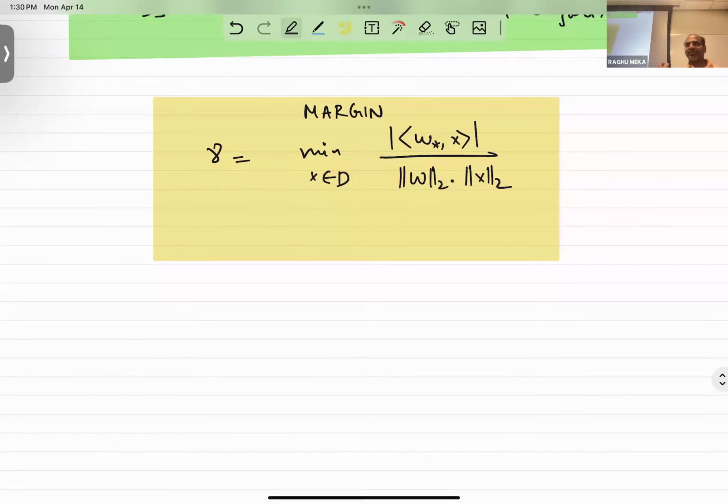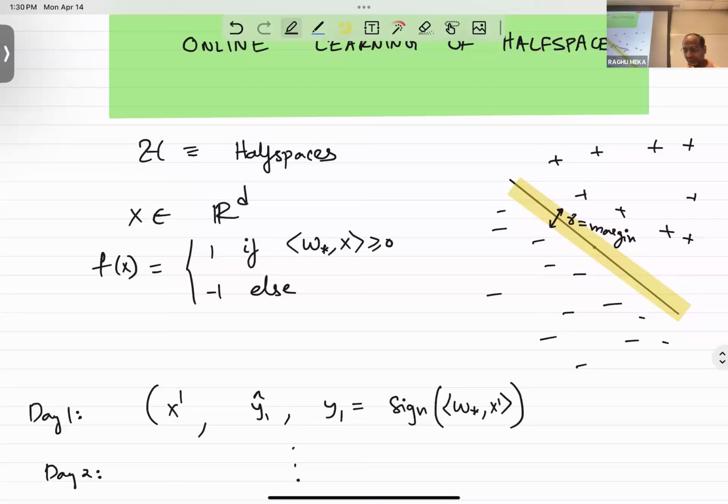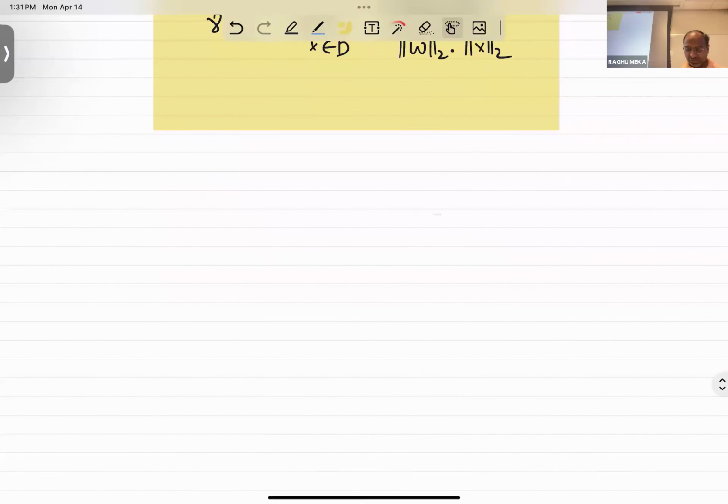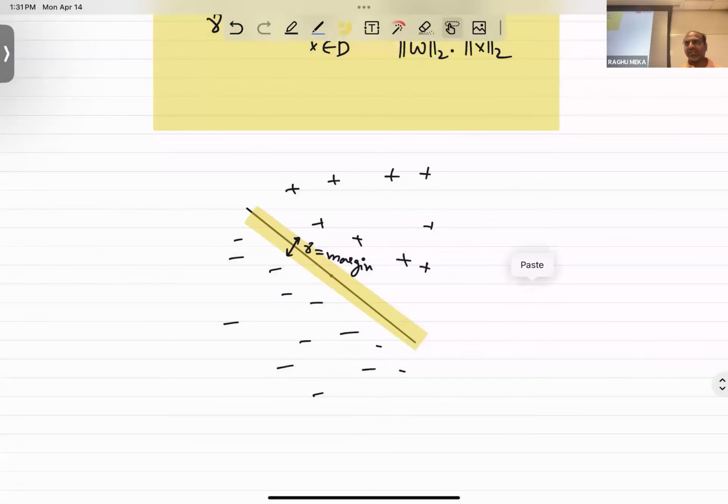Any questions about the definition? And I should also say that even though half spaces seem very specialized, they are actually used a lot. Maybe not in the original space, but after you do some feature representation or expansion, in the end, you might eventually just run a half space. So maybe I take a complicated picture, compute some embedding or representation of it using a neural network, but then I might just run a half space classifier on top.